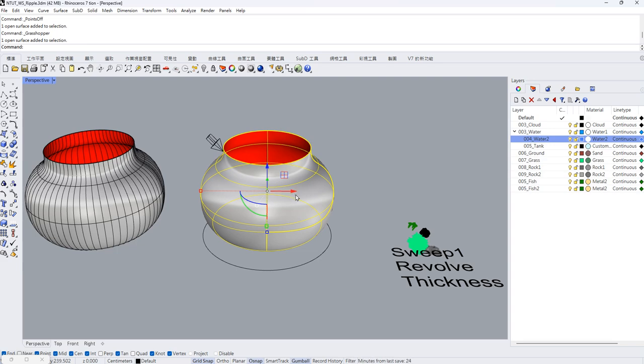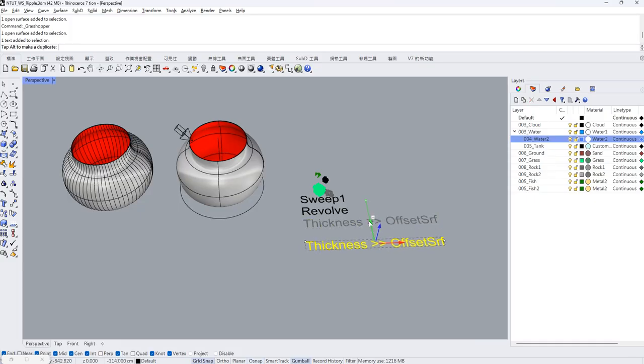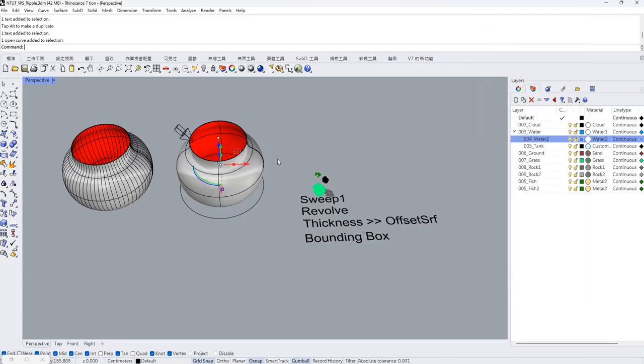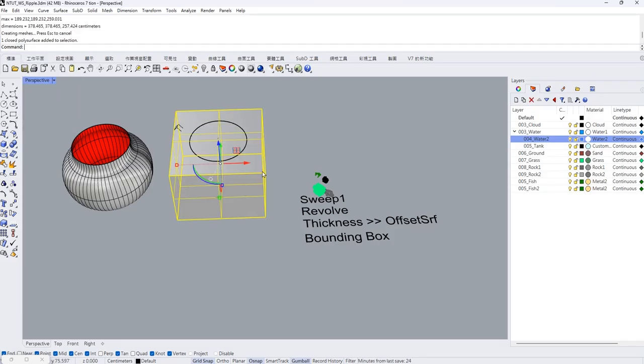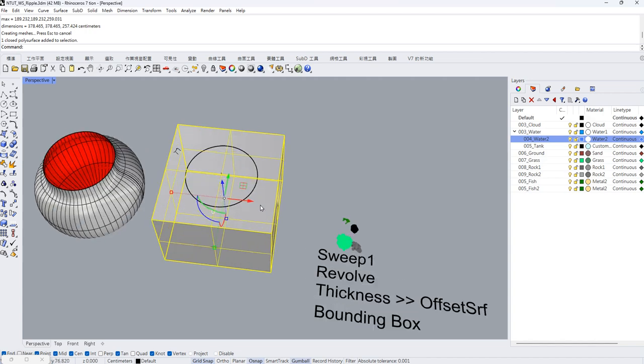Alright, so in order to do that, the first thing we have to make sure is that the cage can completely cover the whole model. So how to do that? We can use the command that we have tried before, bounding box. Okay, bounding box. So let's choose this model and choose bounding box. This will help you to completely cover the model. You can see that this box is outside of the vase, outside of the fish tank, and completely covers the model we have.